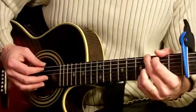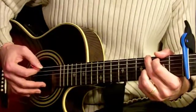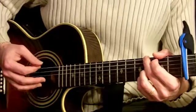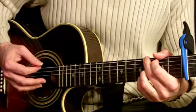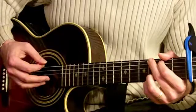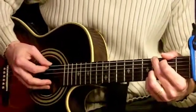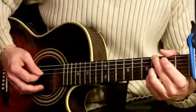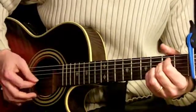Okay, if you want to make things sound a little bit more like the recording with the individually picked notes, here's the section where we're going to go over that. Maybe you found that the strum we did earlier wasn't challenging enough, or maybe you just want to stretch out a bit if you're a beginner and test your limits and your capabilities. Either way, this is going to be the part of the lesson that you might enjoy a lot. What we're going to do here is, like I said earlier, pick each note individually. See how that sounds a lot more like the recording?